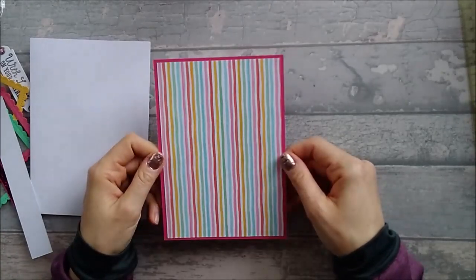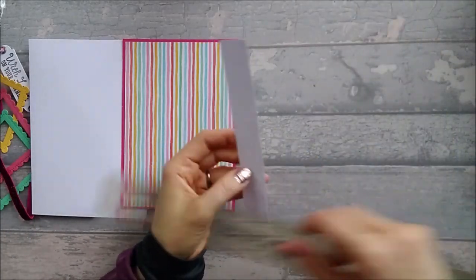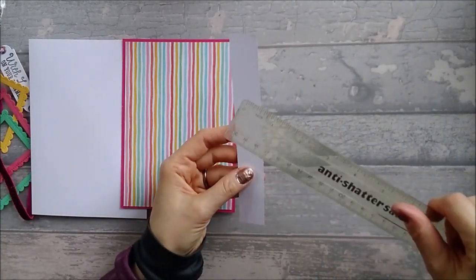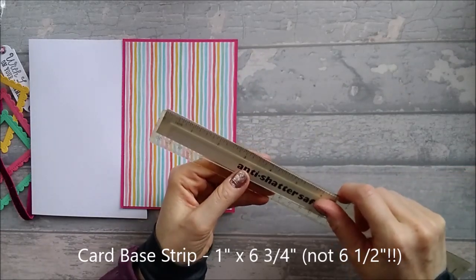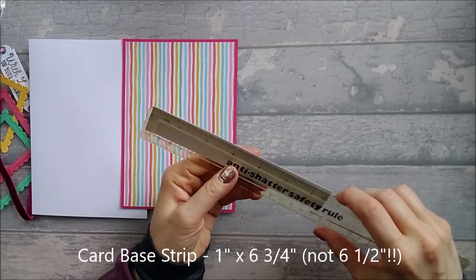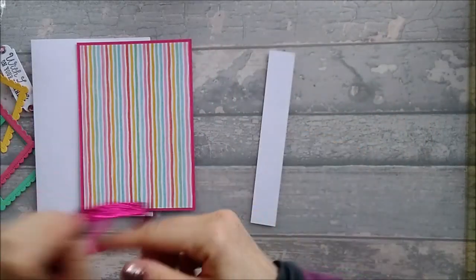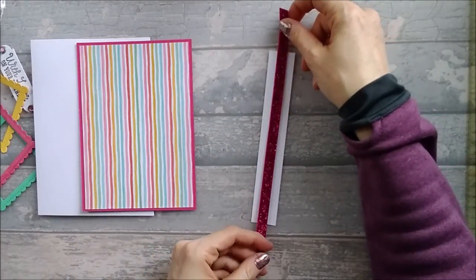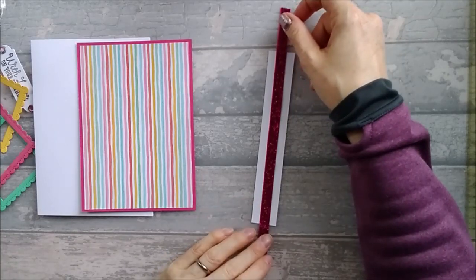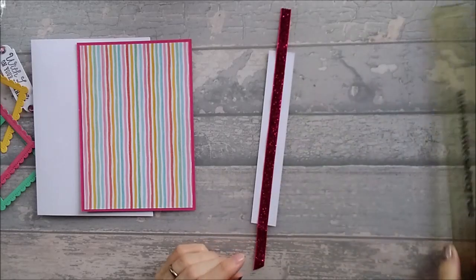Okay, so I've stuck the pattern down onto the mat. Then you need another piece of card, whatever colour your card base is, and this needs to be about 1 inch by 6.5. So on that, I'm going to stick a piece of ribbon, or you could use a strip of pattern paper, and it needs to be about 1/2 inch wide, maybe a little bit less. This one here is about 1/2 inch.